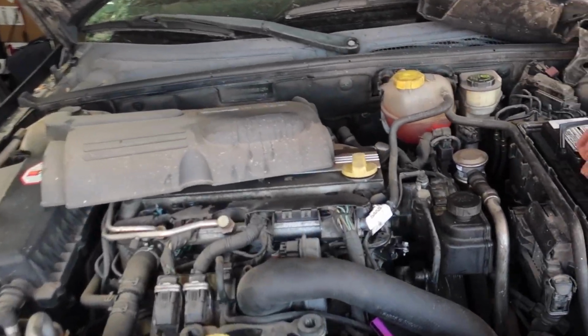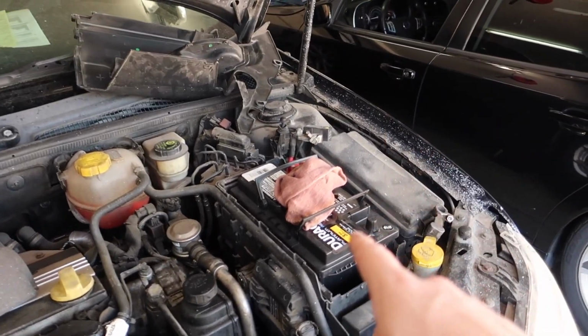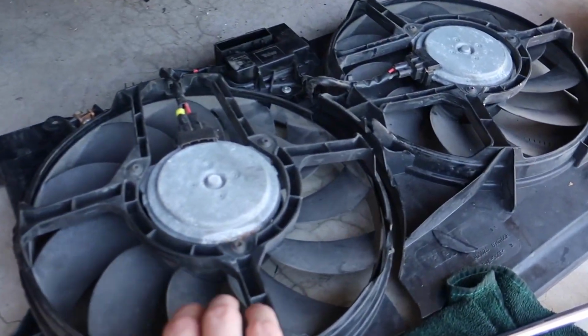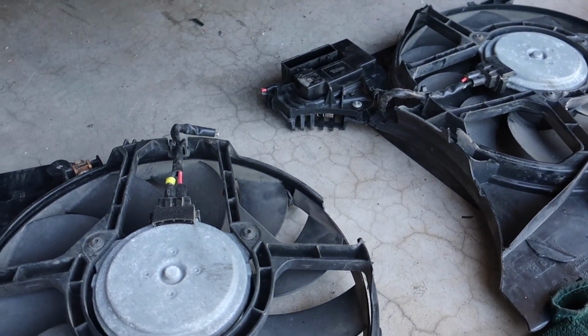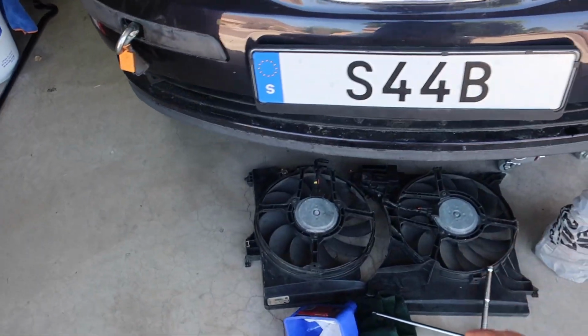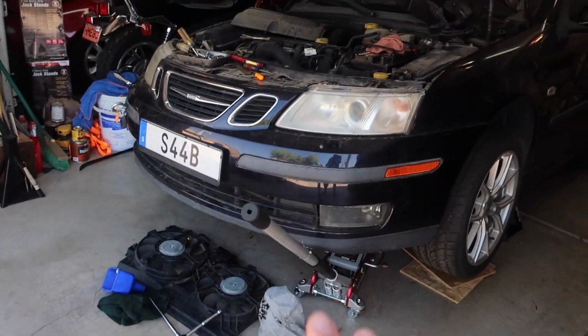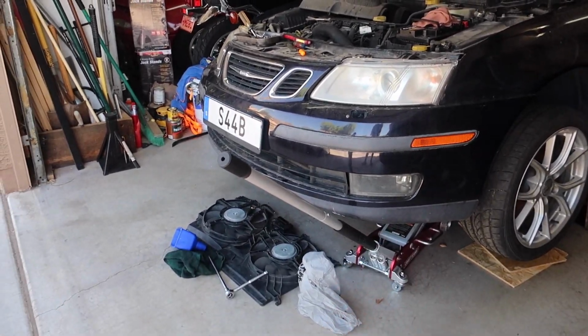But like I said, oil change, battery, and the fan shroud is in two pieces. The radiator, the bottom of it, now you can't really see, I guess you can a little bit, is pushed in. So I have a new fan shroud and radiator that should hopefully be here by the time this video goes up, and I'll probably film installing that.